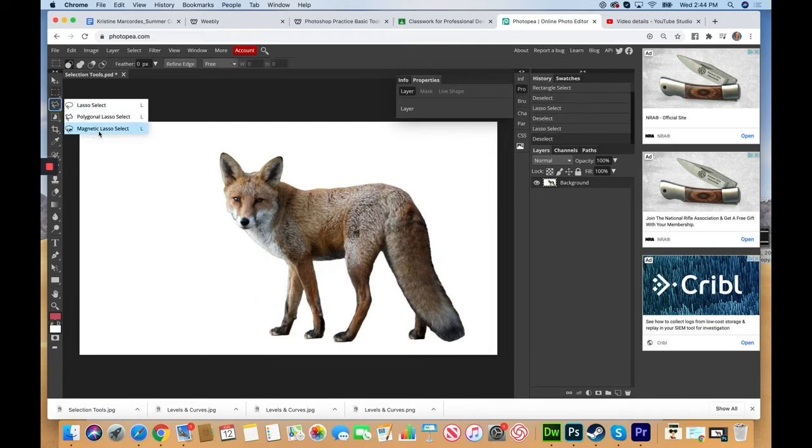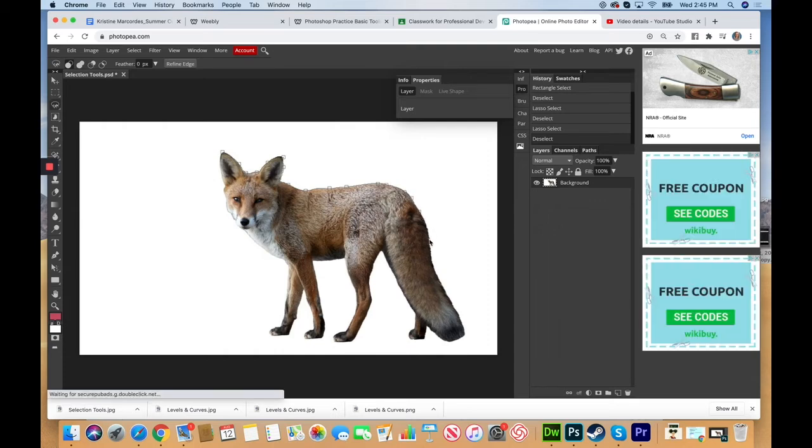And finally I have my magnetic lasso tool that is going to stick to the outside edge where I can click every so often if I choose, or it will automatically drop anchor points. I have a feeling that it drops a little bit less anchor points than Photoshop does as you're going around the outside, so I would recommend dropping your own on here. I think it makes a little bit stronger of a design.